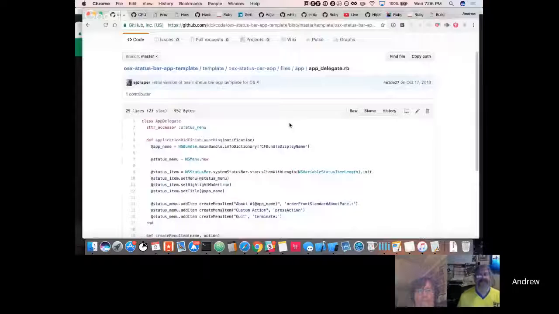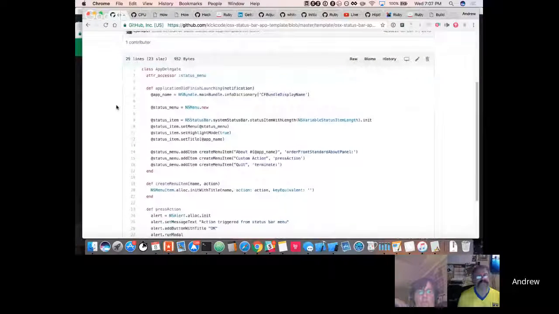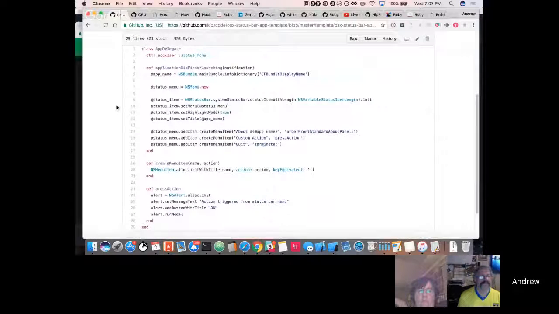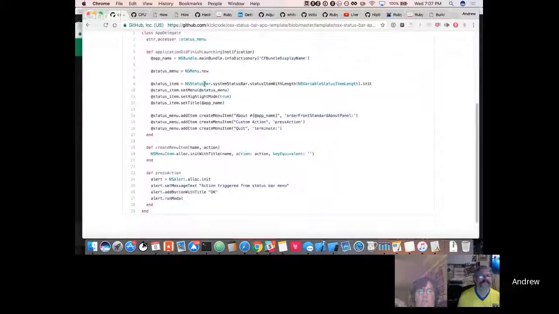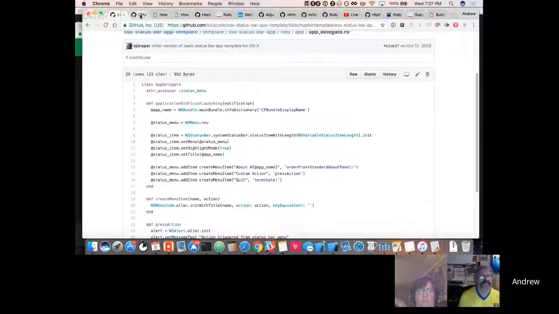What we want to build is a little bit different. We don't want a window, and we only want a menu. So to generate this menu, we're going to make the first change.